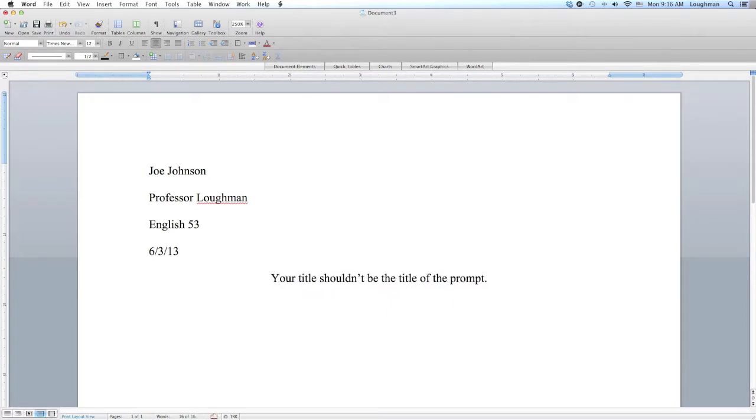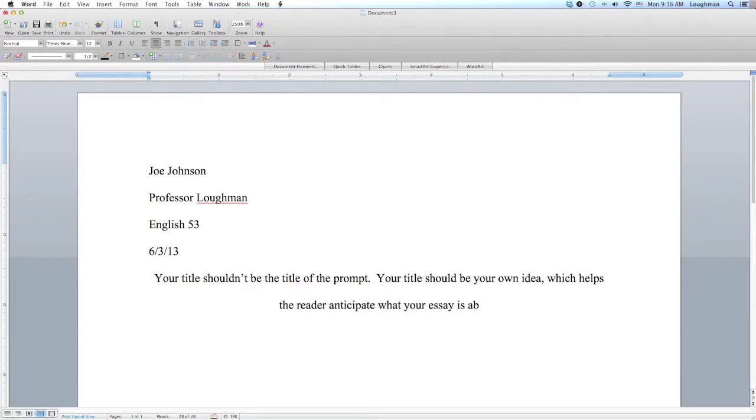Your title should be your own idea that helps the reader anticipate what your essay is about. All right. So your title shouldn't be the title of the prompt. Your title should be your own idea, which helps the reader anticipate what your essay is about.